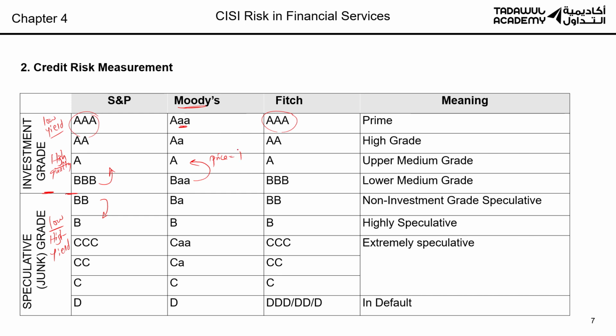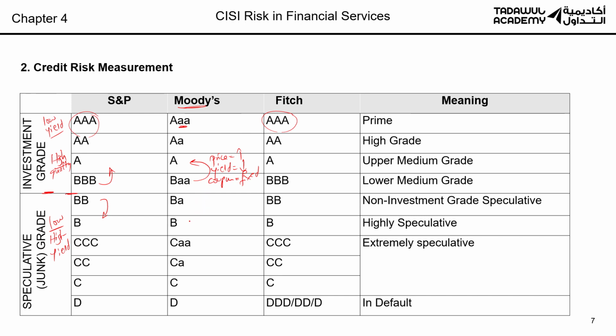Well, the price is going to go up because there is a higher demand. And because the price has gone up, the yield on this bond is going to go down. Watch out for the coupon. The coupon is always fixed, at least in this qualification. And of course, the opposite is true.